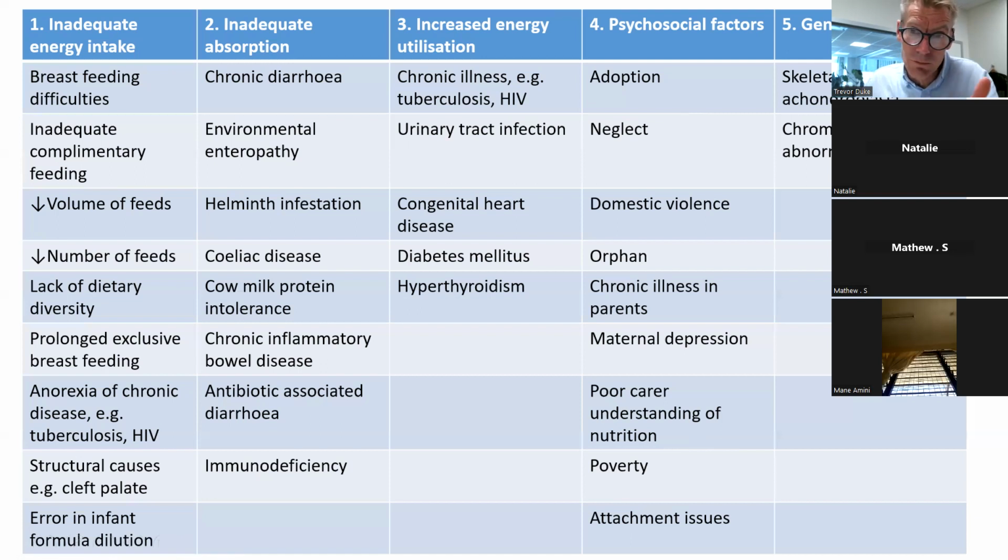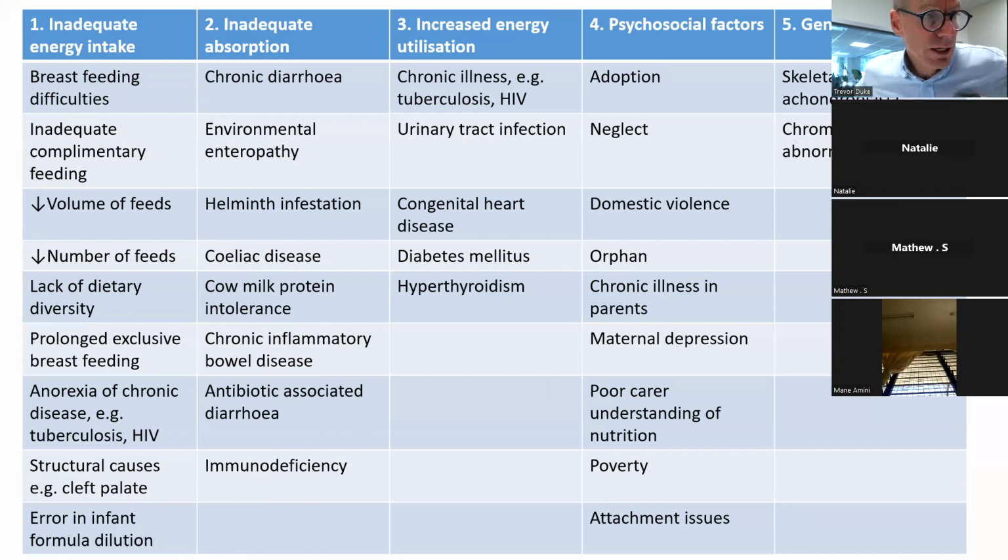And as you can see, it's not one reason that applies to all children. There is likely to be a number of these factors involved in any child's failing to thrive. And then occasionally you see a child who's got a congenital or genetic abnormality like a skeletal dysplasia or a chromosomal abnormality, and that's one of the reasons why they've got failure to thrive. But when you see a child with failure to thrive, try to think of these different areas, these different causes, and the factors that might be involved in the child's failure to thrive, and really try to understand that well.